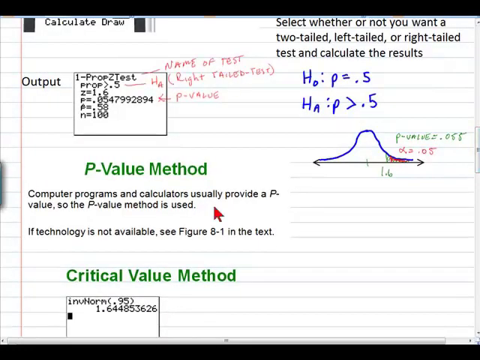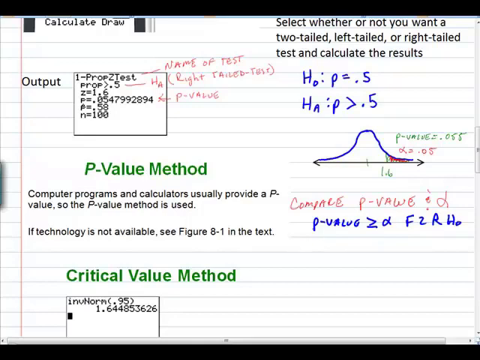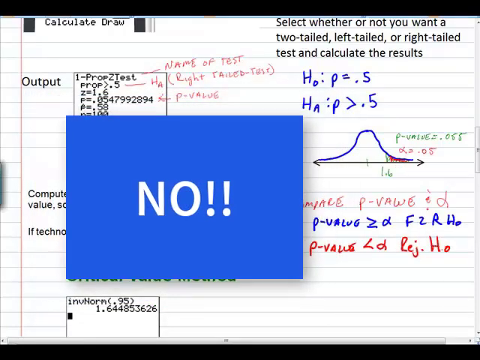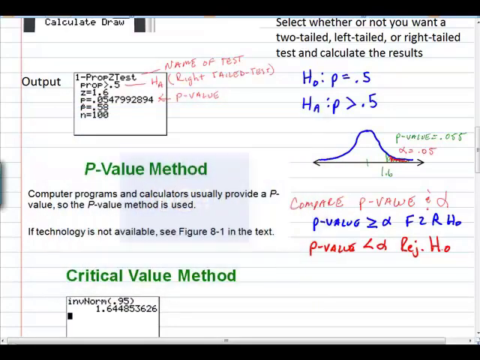This is the p-value method when we compare p-values with our alphas. If the p-value is greater than or equal to alpha, we would fail to reject the null hypothesis. However, if the p-value is less than alpha, then that means that this test statistic would have fallen over here in the red, so that we ended up with a smaller area than alpha, and we would reject the null hypothesis. Do we ever accept a null hypothesis or prove that it's true? Good. You don't do that, and I beat that into you enough on Tuesday that you're answering correctly and quickly.